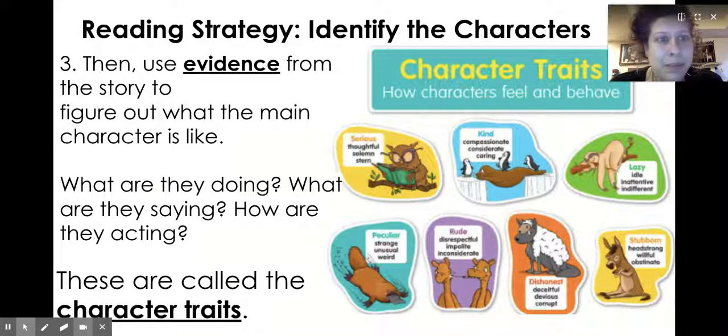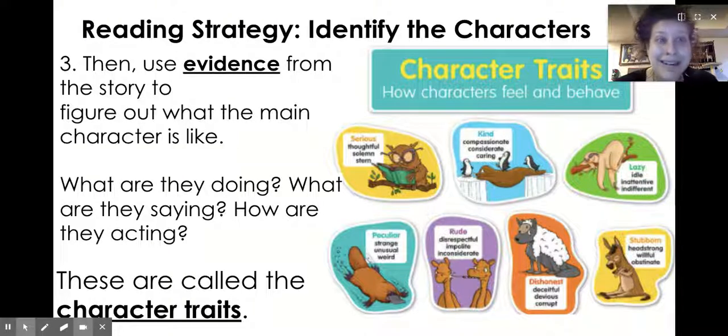Let's think about our example from Finding Nemo. In that story, Nemo is very adventurous and curious. I know this because he goes off to have adventures. He likes to explore. He wants to go new places. Remember, he went all the way to touch the boat. He's curious. He's adventurous. Those are some of his character traits. I know that because of what he does in the story.